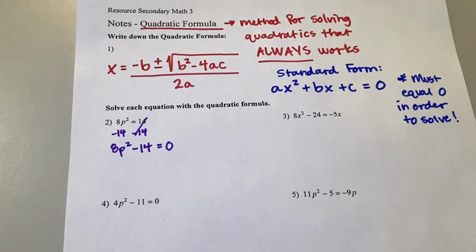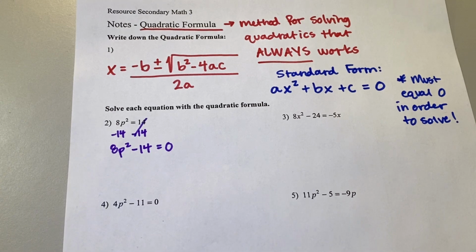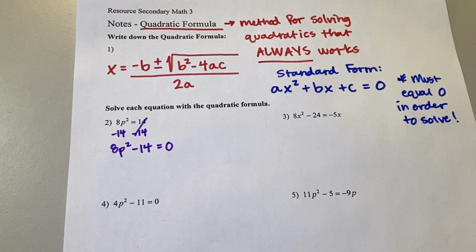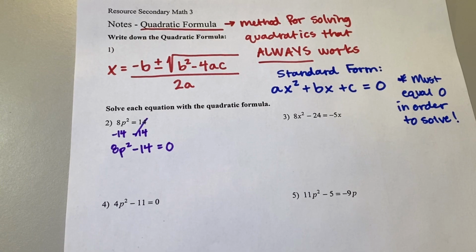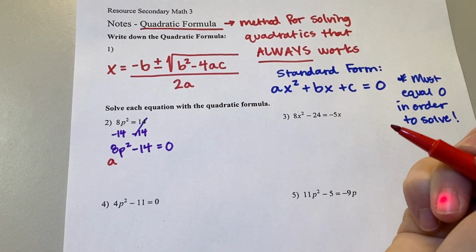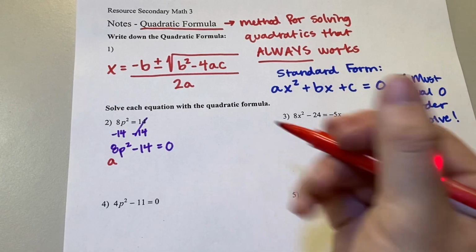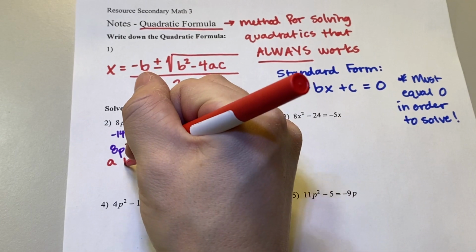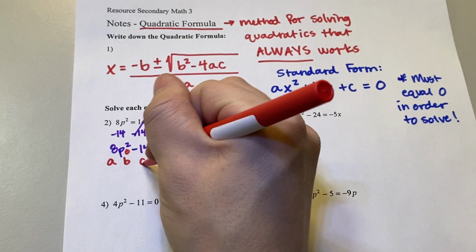Now, in order to plug this into the quadratic formula, because this one's not factorable, we have to identify A, B, and C. This one's kind of tricky. Raise your hand if you think you could tell me what A, B, and C are for this. Lily? A is 8, B is 14, and then C is 0. Ooh, super close. B is 0, and C is negative 14. Love it. There's actually a little 0x in the middle. Great correction, Lily.